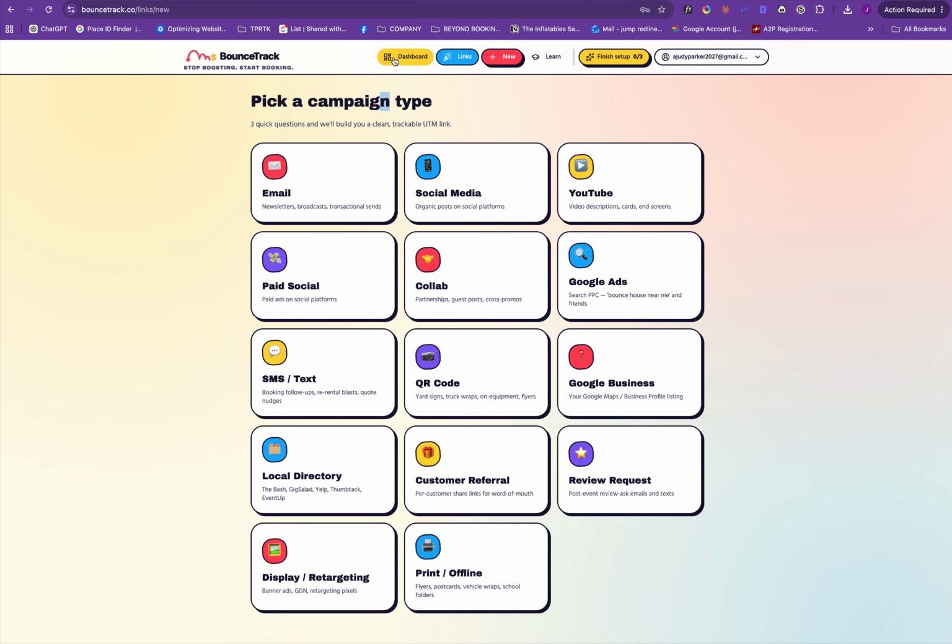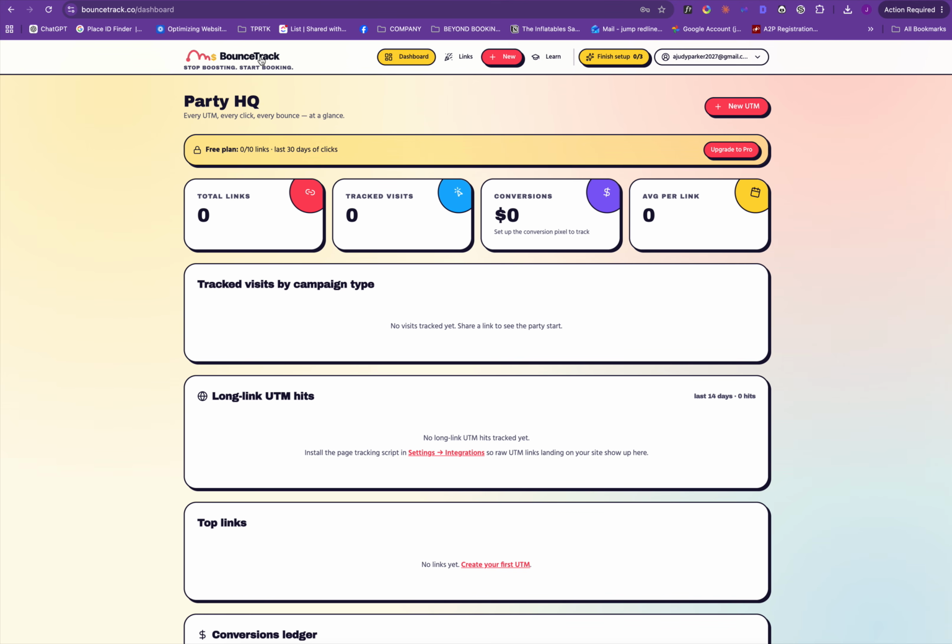Welcome for your feedback, curious to see what everybody thinks, but in my opinion, for us personally, this is going to be a game changer, so much easier. I'm not going through spreadsheets, I'm not going to Google Analytics, I'm not going into my high level, everything's on one page, alright?